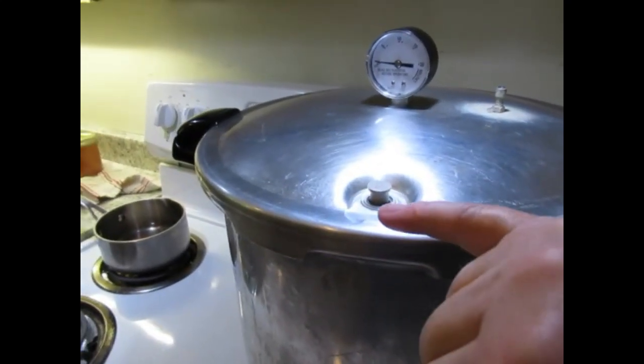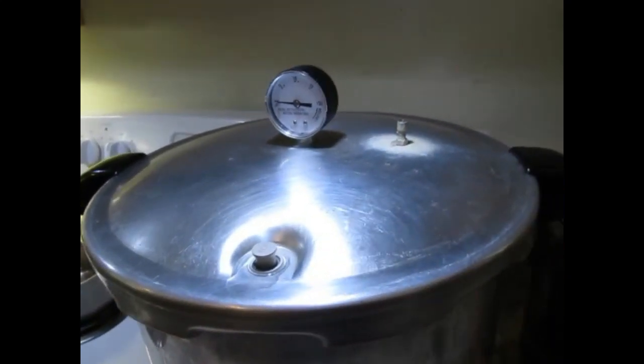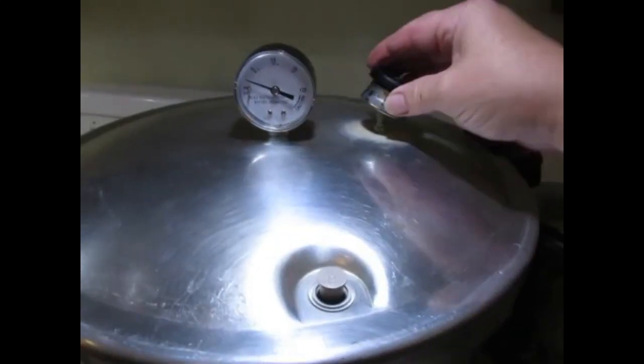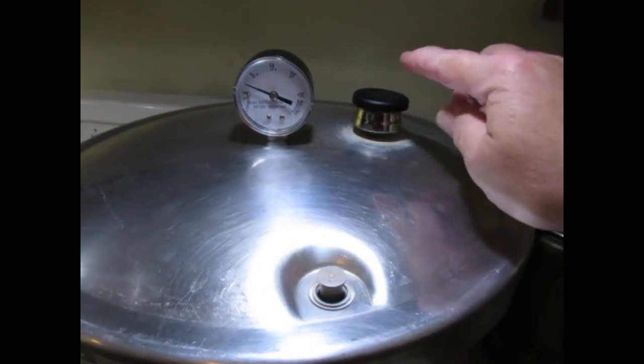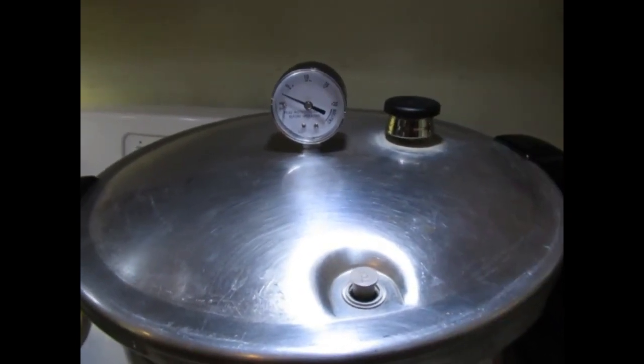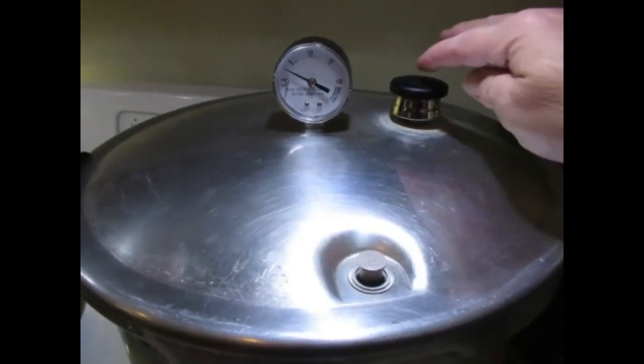Okay, the pressure button has popped up, and now we're going to let it vent for 10 minutes. Now I'm putting my weight on. Follow the directions for your canner and your altitude. Mine is a 15 pound weight.